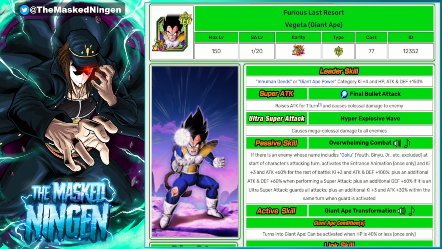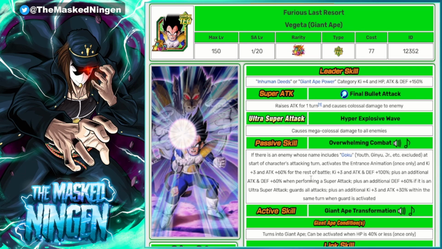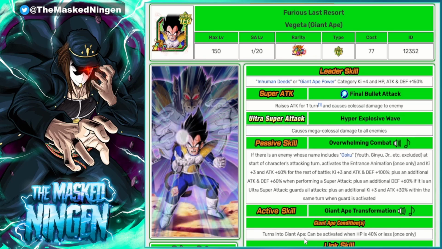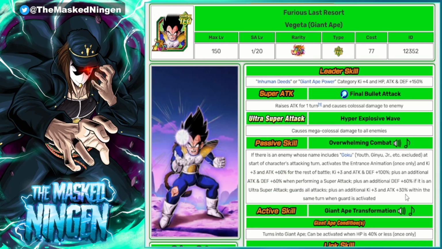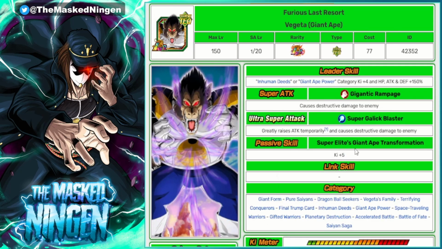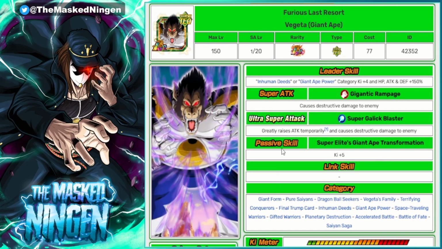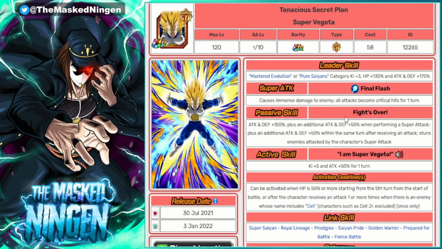His 18 Ki super is an AoE. So he definitely could be good. He guards. He definitely actually could be a very useful option. And he has a giant ape transformation that can be activated when HP is 40% or less with no turn condition. So you could quite easily be going into the second or third fight at 40% or less HP and then just transform this guy straight away and actually use his giant form to be able to chip away at the enemies to start off the fight, which is definitely very useful. Next up we have Super Vegeta.